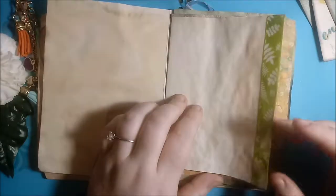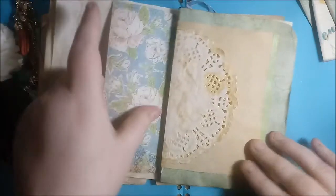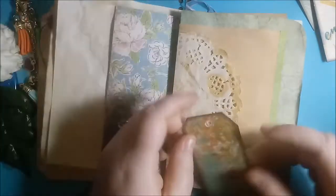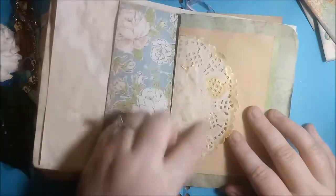So it just looks nice. Some more coffee dyed paper with washi ends. I love my washi. I use my washi all the time. Some more paper. It's coffee dyed. It's got a pocket. Right? Yay. Love pockets. A doily. And this doily is gorgeous, might I add.